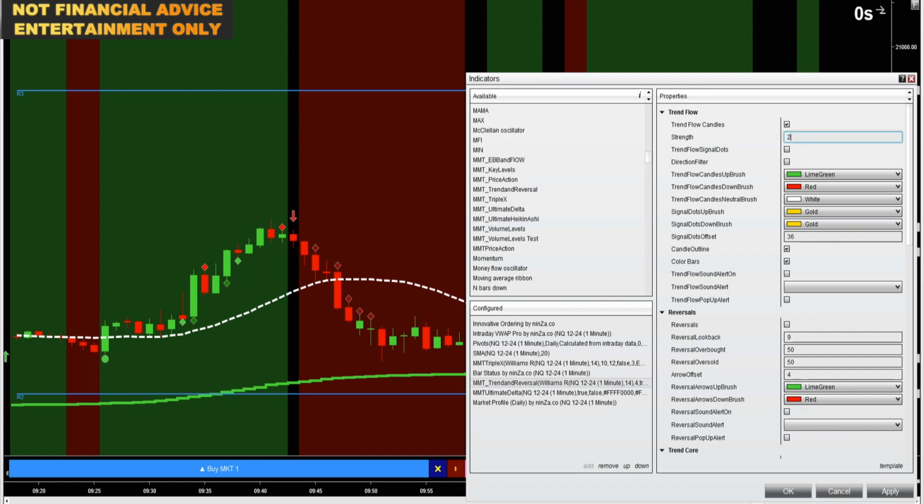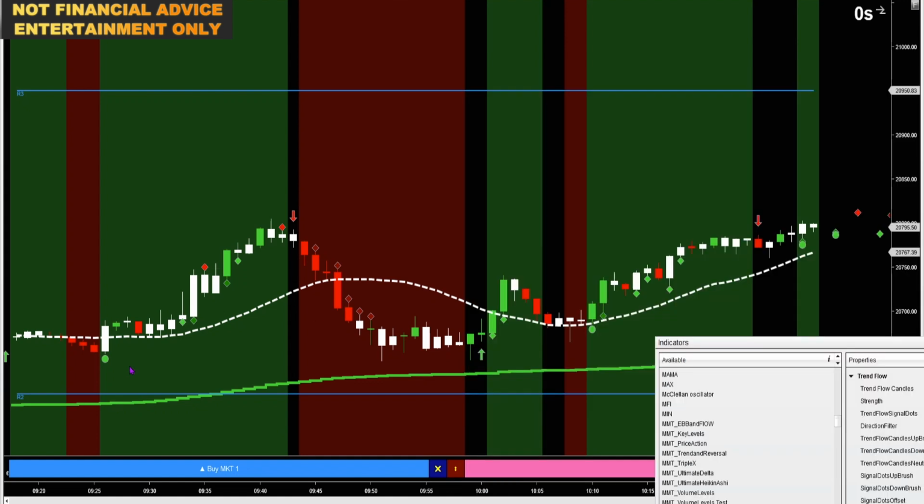If I change this to a strength of 2, I get a bunch of neutral candles. So I could come up with a system for these settings and only take a green candle when the background is green, and only take the first candle after the background change. So if we've been red for a while, and then we go green, I can take the first green candle, and that's it.